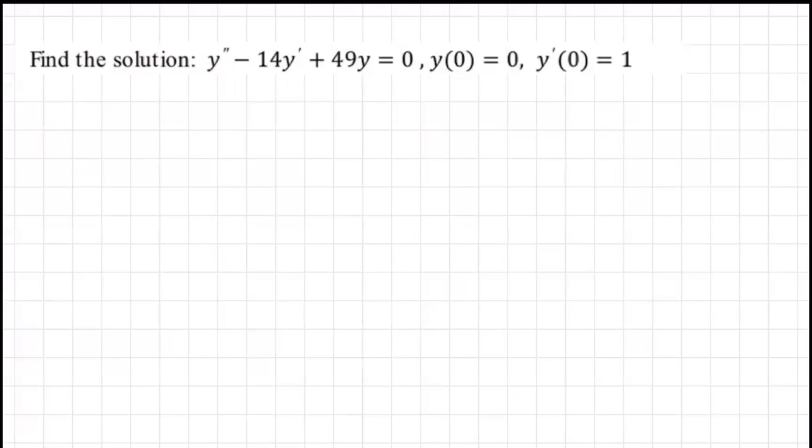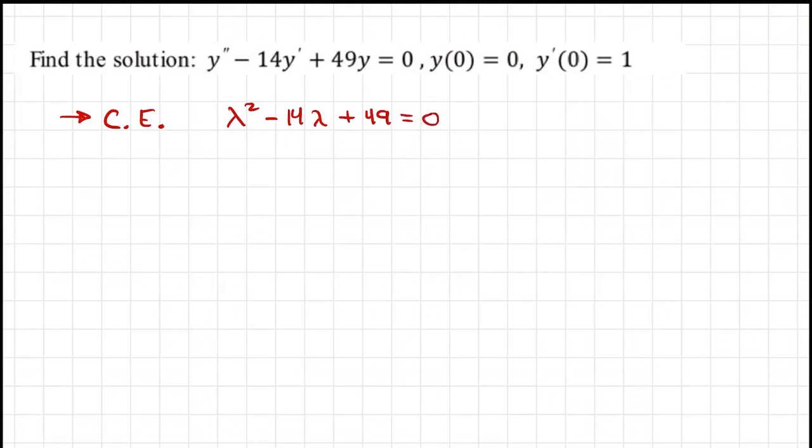So if you remember from last time, our first step when solving this will be to write our characteristic equation, because this one, you can see, is also a constant coefficients example. So for this one, our characteristic equation once again will be lambda squared minus 14 lambda, just lambda, right? Because that connects with the y prime, plus 49, because the y is not a prime, so it would just be the 49 by itself. And this is equal to 0.